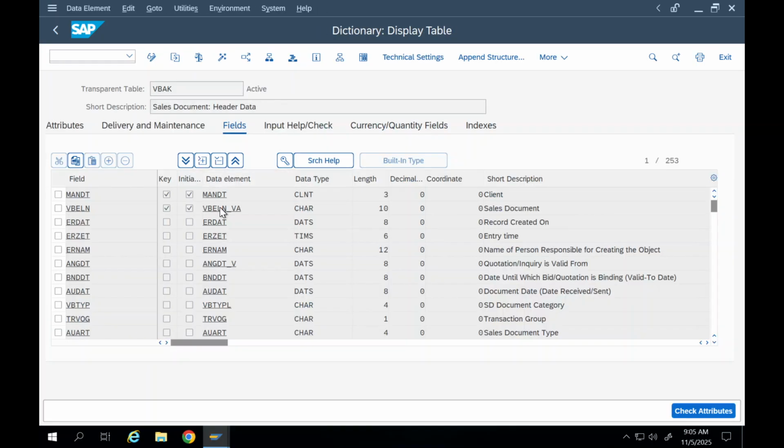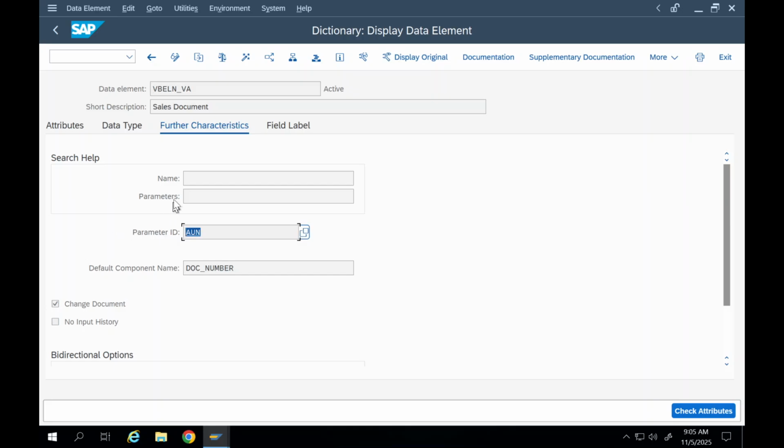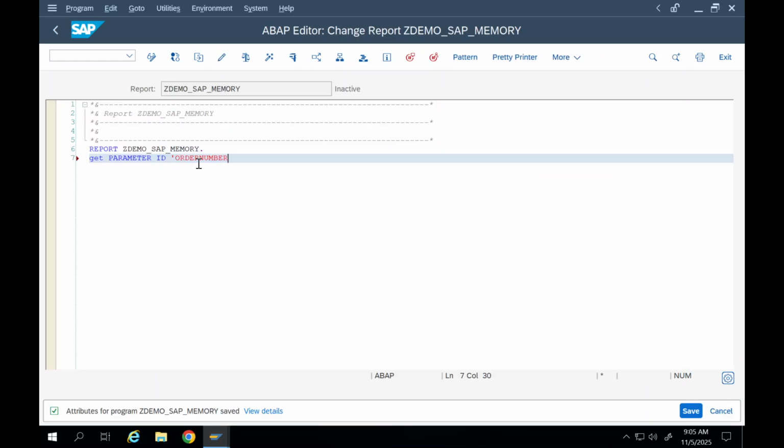AUN, parameter ID name AUN, into one variable. I'll use inline declaration to define the variable order.